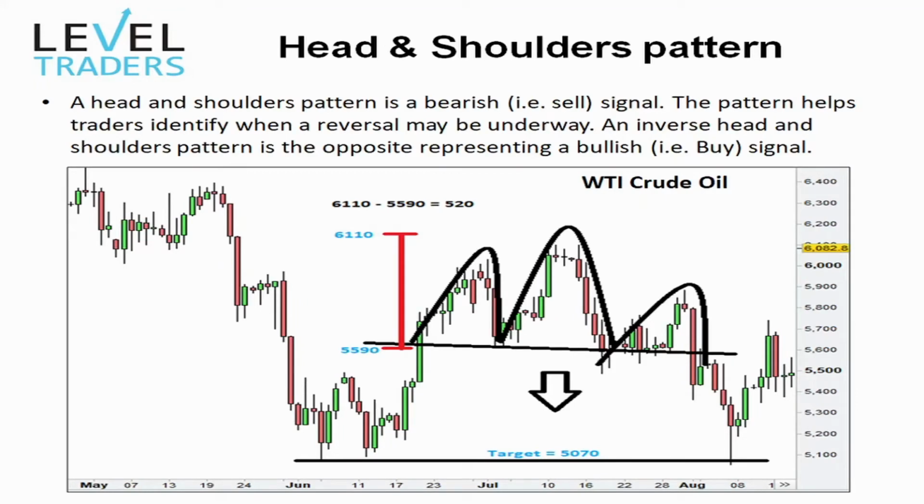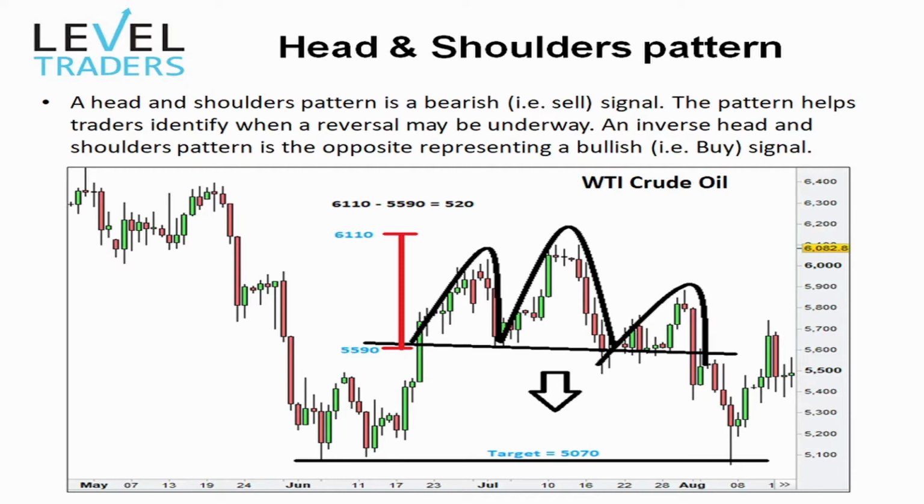So first off, the head and shoulders. It is a bearish pattern. It's a sell signal. And the pattern itself is a reversal pattern, so it helps traders identify when a reversal may occur. So here's an example. We've got WTI crude oil. It's a daily chart we're looking at from May to mid-August 2019.